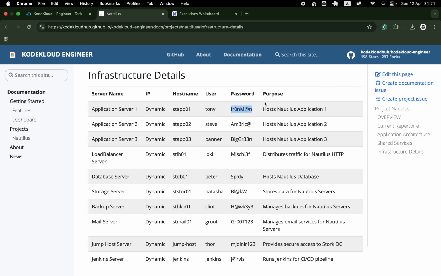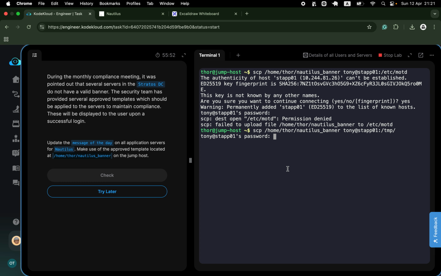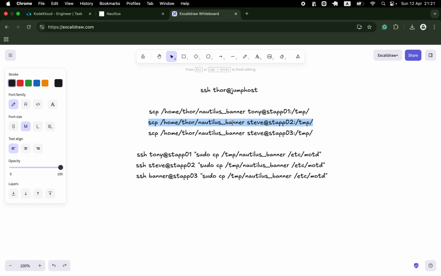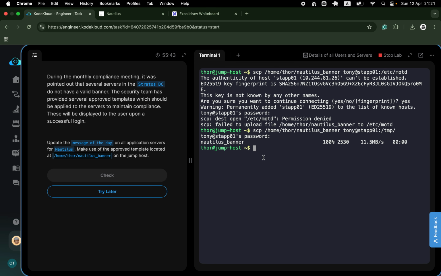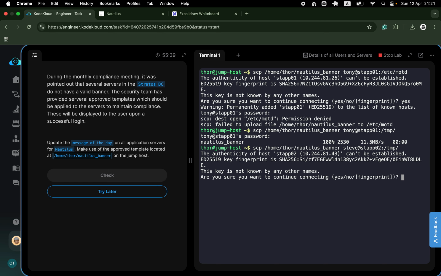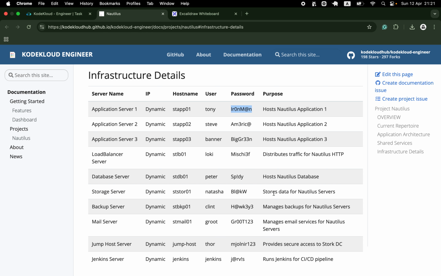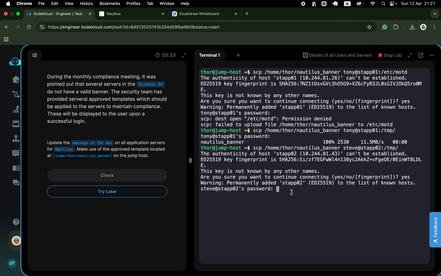Tony's password. We save there, and then we use this second line. I'm going to say yes, and paste the password right there. Alright, we did it.